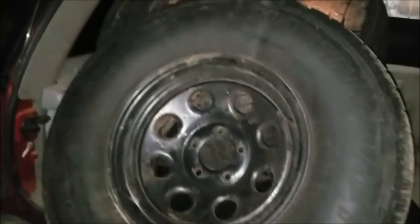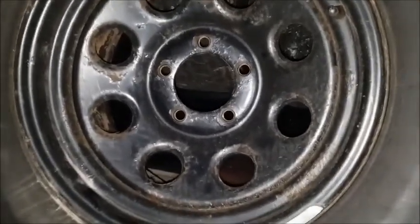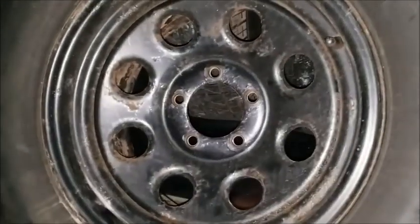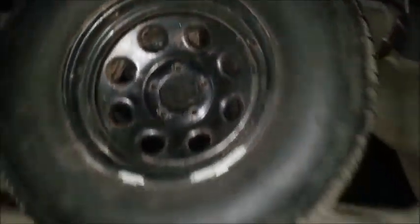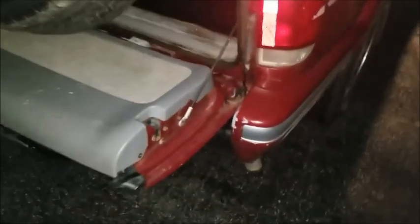So I'm just waiting on a couple other odds and ends, and hopefully I'll have all that tomorrow, and I can show installing these, which I think are going to make it pretty nice. I think it's going to sit pretty good, and it's just something different. They're the Cragar Soft 8s, so it's just going to give it a little bit more of a four-wheel drive look. And then that with the roof rack and the front brush guard, I think it'll really make it look nice. And then I'm going to try to get some of this crap off here, and hopefully that'll all be good, and I can finally then try to sell it.